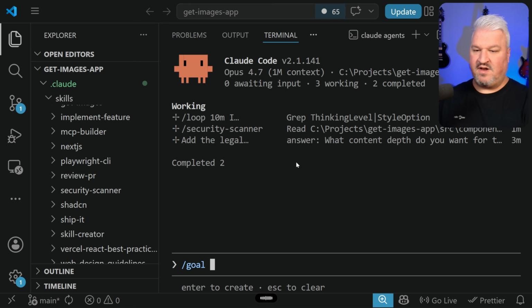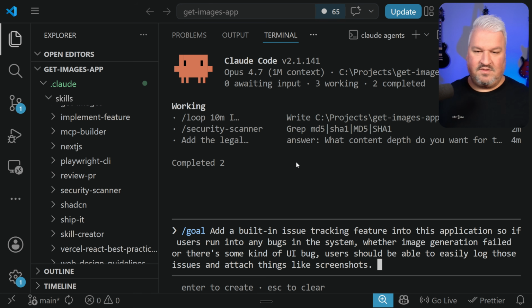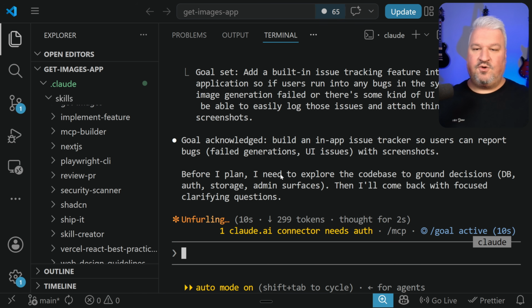So if users run into any bugs in the system, whether image generation failed or there's some kind of UI bug, users should be able to easily log those issues and attach things like screenshots. Beautiful. Now, this is a stupidly complex task. There's really no way that we can just implement this in a single session. This is going to run until this complex change has been completed.